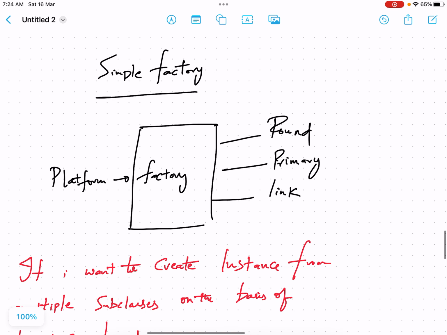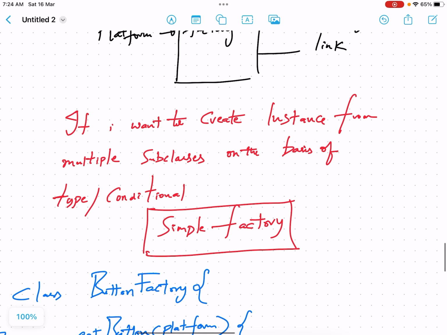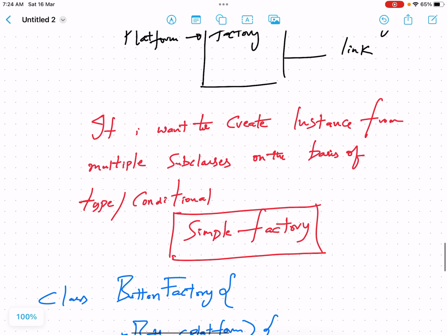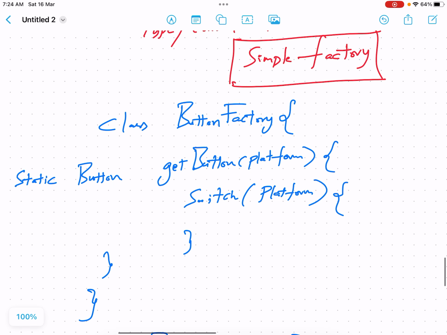For the simple factory which we discussed before, you need to pass a platform, and accordingly you will get the button types. If you want to create instances from multiple subclasses on the basis of type or condition, that's basically a simple factory.